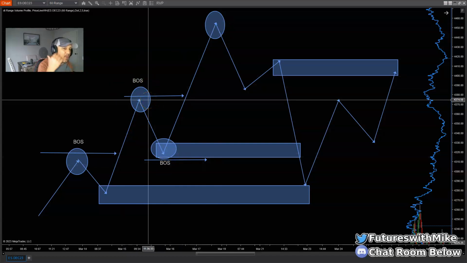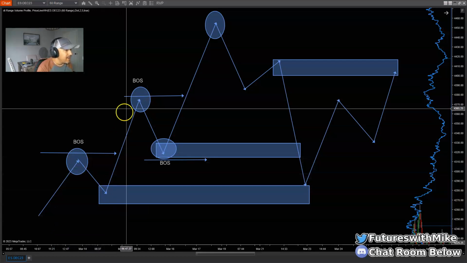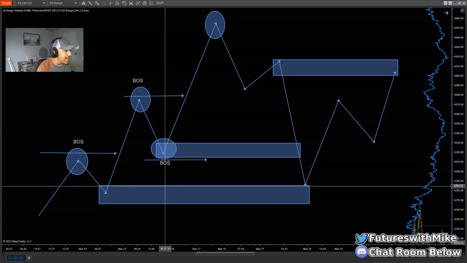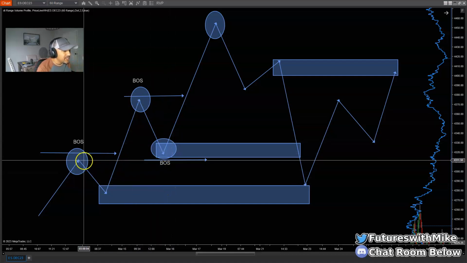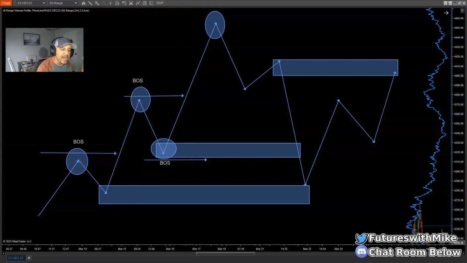So the way it works when it comes to supply and demand is we're looking for areas of aggressive buying if the market is pushing higher. Pushes up, pulls back, breaks higher. This would be a demand zone if the market retraced to this area. Now, if the market retraces back to this area right here, this is what most traders would consider a flat out area of support. The market sometimes will reject, pull back to this area right here, and then just push higher, okay?